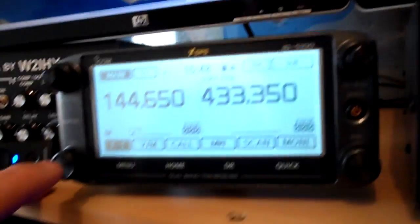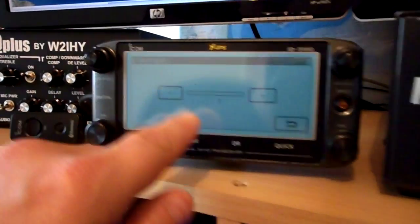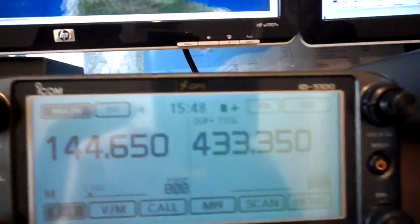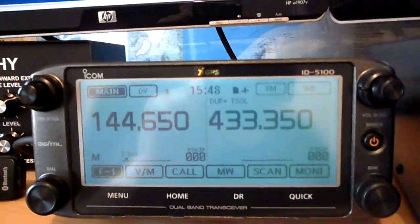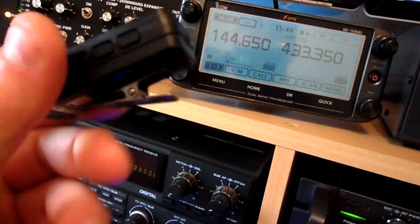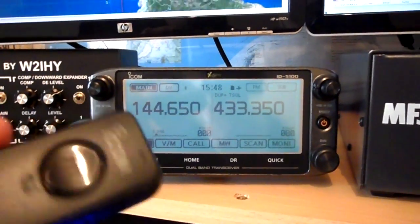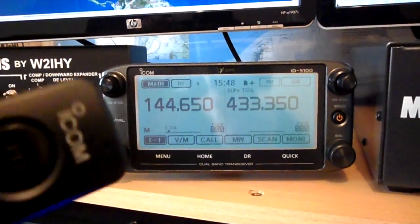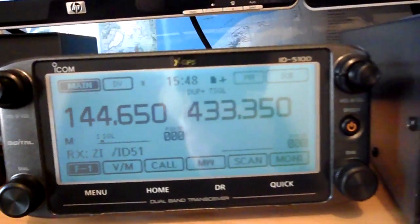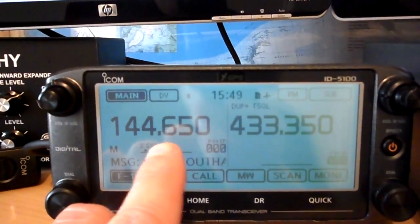Here is a little radio I've not long got — this is the IC-5100. I use the 5100 mainly for D-Star. When I'm out in the car I've got a little Bluetooth microphone — a fantastic little thing, just clip it on my coat and I'm always on D-Star, chatting around the world. This side is on our local repeater and this is obviously my designated frequency for D-Star.